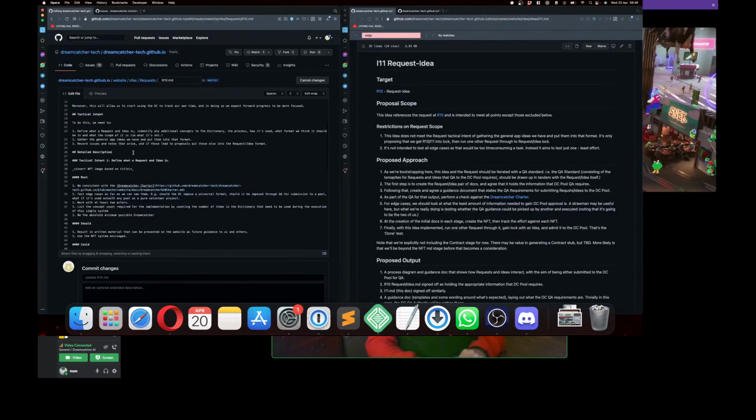Thinking about the assets, what are the assets coming out of this? There's going to be a request idea guidance, to help the next guys along not have this pain. And the second thing is to make it consistent with what we've already got by updating the dictionary. I think those are the only two outputs, right? Because there's activities and outputs, but if we stick it just to outputs.